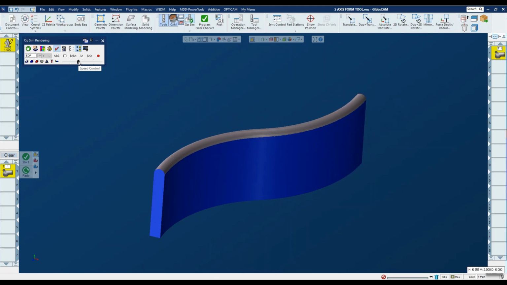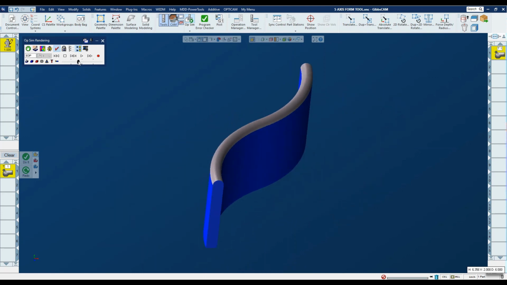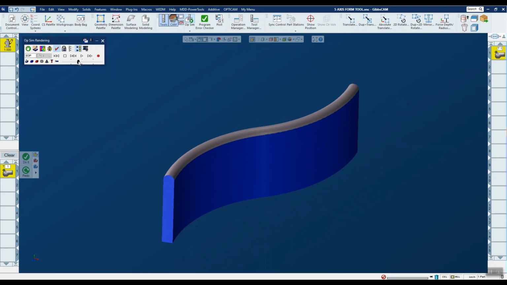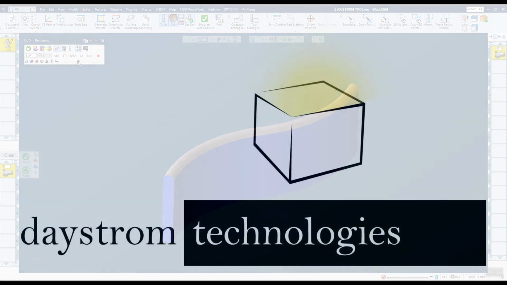We also have a lead out on the other side so it doesn't crash. And there's our completed toolpath. So this is showing how form tools, both 3D and 2D form tools, are now supported by 5-axis milling.